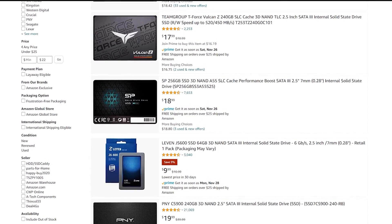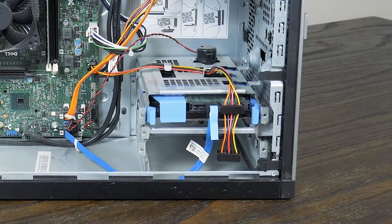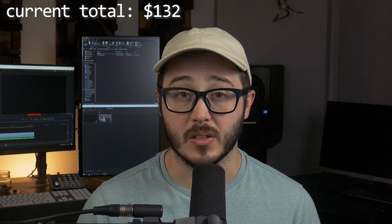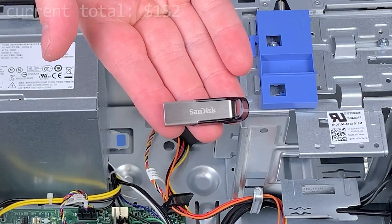I was tempted to buy a $20 SSD for the boot drive, but realized that my system only came with a single drive caddy, so I had to spend $6 more on Amazon for a second, leaving me with only $18 total. Even if I found an SSD for that much, I would still need a third SATA cable to complete the build, which typically costs at least $5. To stick to the budget, I just landed on getting a USB 3 flash drive for $10. While many operating systems don't recommend this, some work just fine being booted from a flash drive, like Unraid for example. But this whole flash drive thing might not have worked out as planned — I'll come back to that shortly.